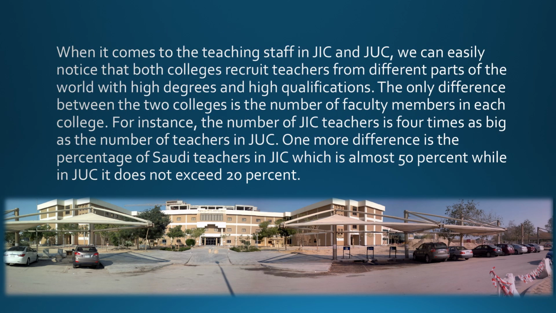When it comes to the teaching staff in JIC and JUC, we can easily notice that both colleges recruit teachers from different parts of the world with high degrees and high qualifications. The only difference between the two colleges is the number of faculty members in each college. For instance, the number of JIC teachers is 4 times as big as the number of teachers in JUC. One more difference is the percentage of Saudi teachers in JIC, which is almost 50%, while in JUC it does not exceed 20%.